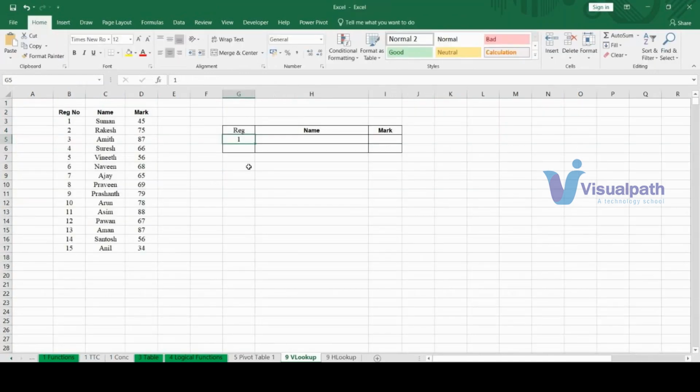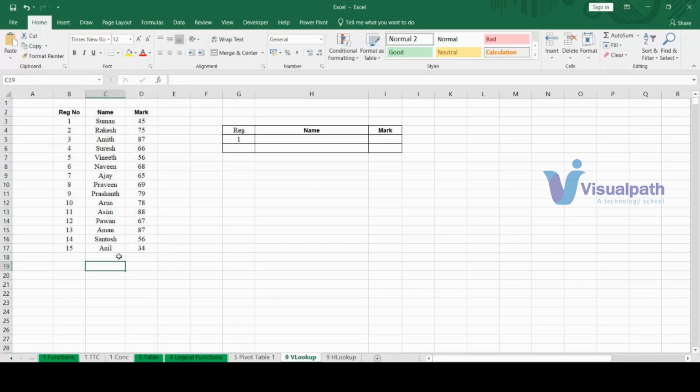Just have a look at this strong VLOOKUP formula. Maybe you would have heard about this VLOOKUP, because this is a very common formula which every Excel user needs to learn, because this is a very common formula which you will be using in your daily Excel life when you are going to deal with any of the data. So suppose here we have registration numbers, then names and marks. Suppose anybody comes to you and wants to extract particular data from this data set. So now there are only 15 students or names.